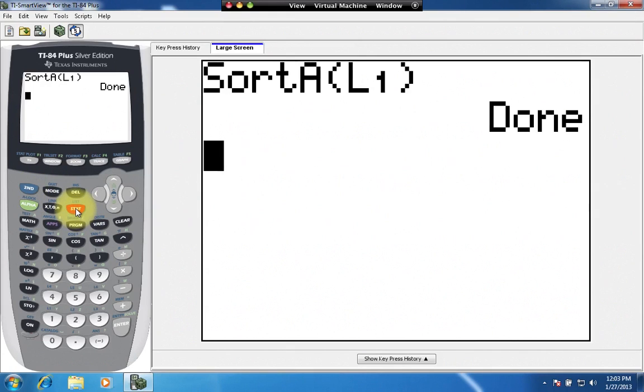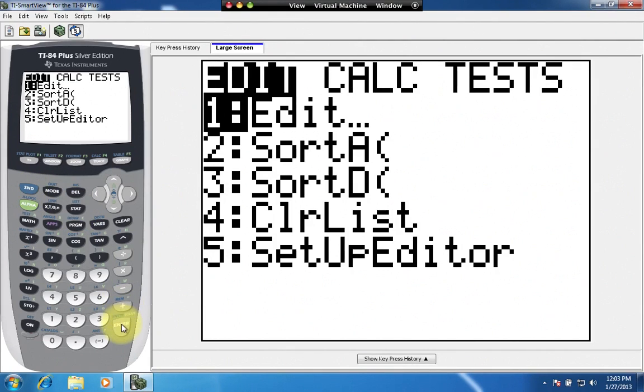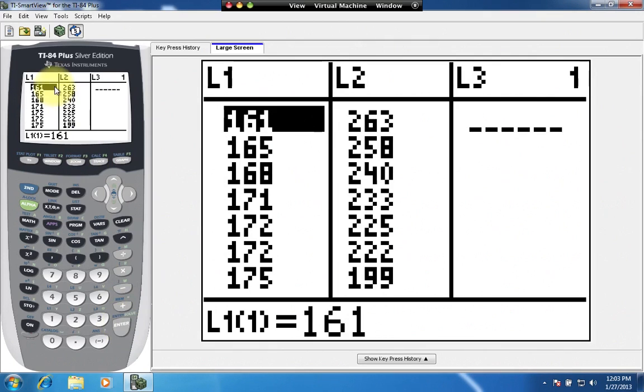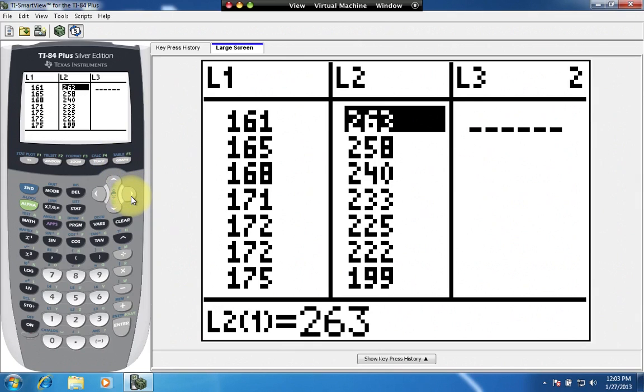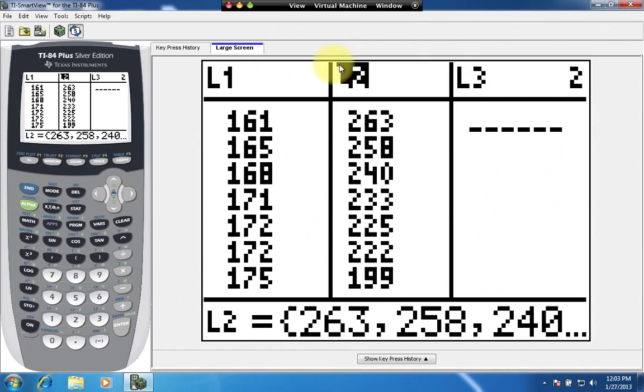You're going to press Stat, and then with one edit highlighted, hit enter. Your cursor is the blackened area. To move over to the next row, you're going to hit the right arrow right here, and that would move you into L2. Now, if you already have data in L2, you can clear it by going up to the name L2, pressing the clear button, and then hitting enter.